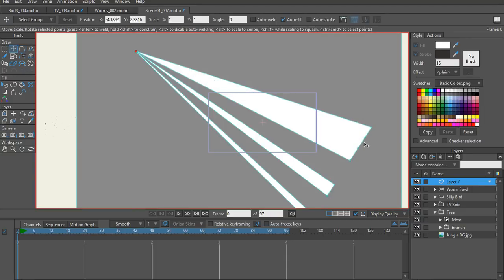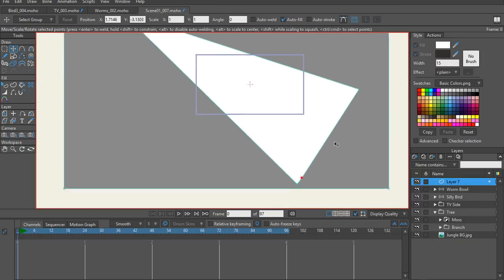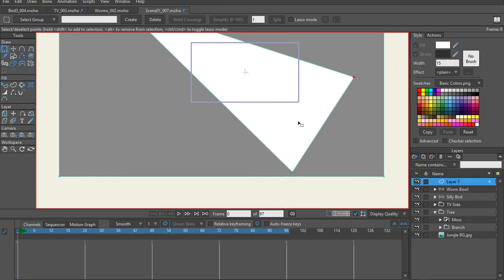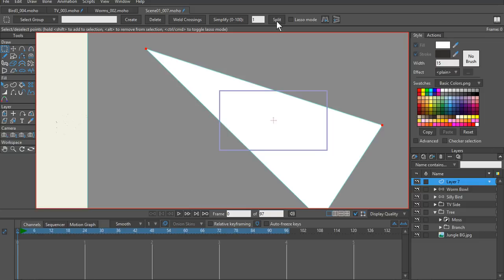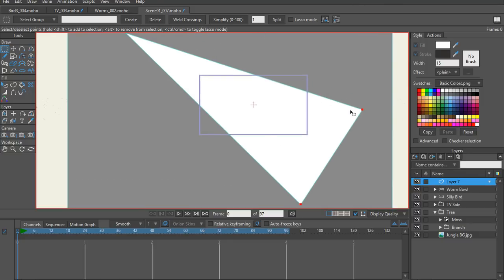Let's go ahead and let's add another point there. And if you wanted to make this like perfectly even, what you can also do is you can select all of these points, and you can go to split right here. Let's see, I just want to select these points right here. I don't want anywhere else. So in between these 2 points, I can hit G on the keyboard, select points tool, and you'll have this option for split.